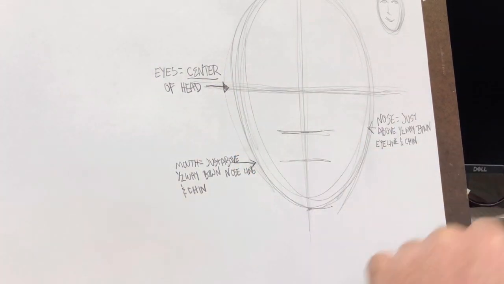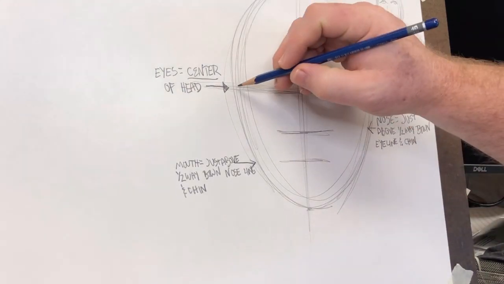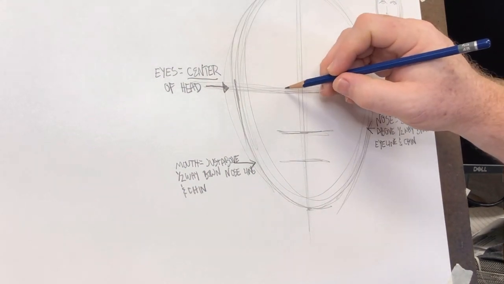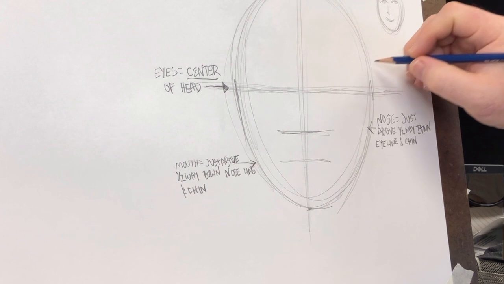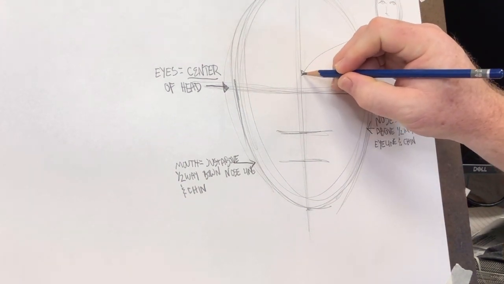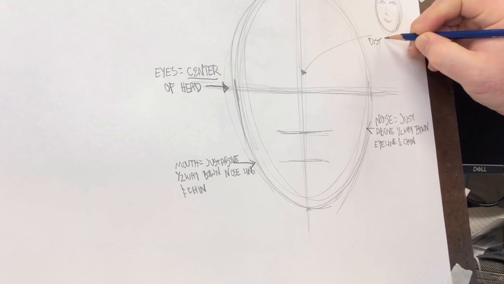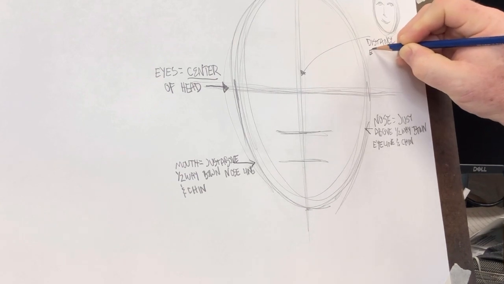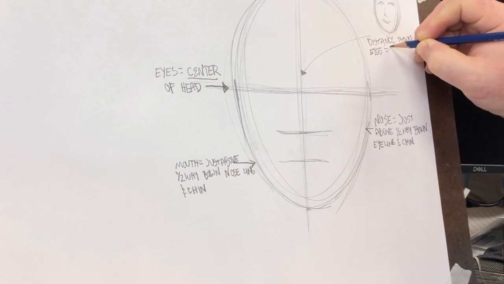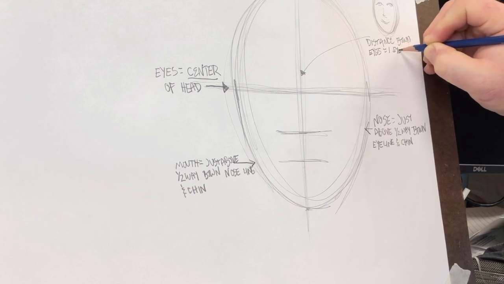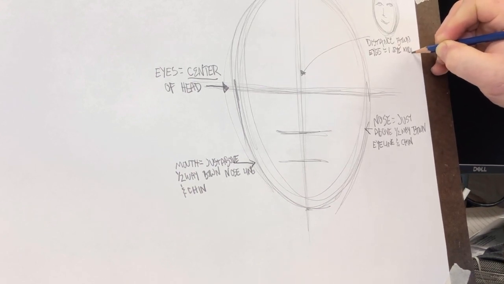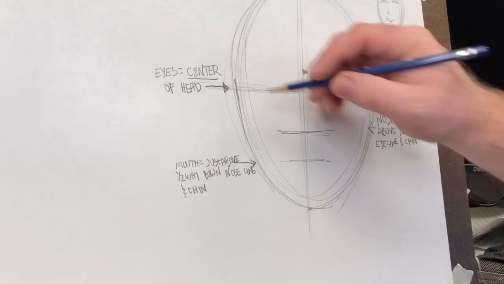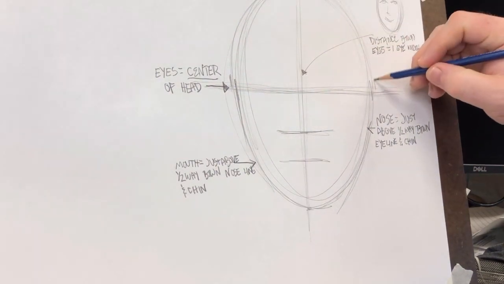For now, I want to just get the generic placement for the eyes. One thing to know is that the distance between the eyes is equal to one eye width. Distance between eyes: one eye width. You didn't know there's this much math in art. So we're talking proportions here. Now, how do I figure that out? Assume a little bit wider out here for how far the ears would stick.